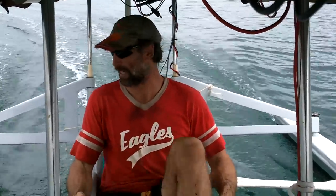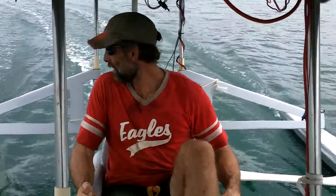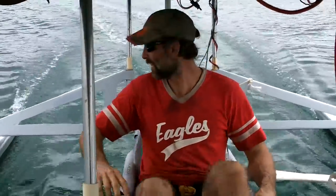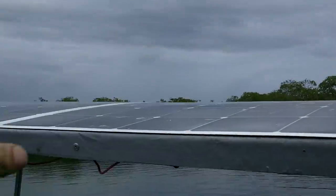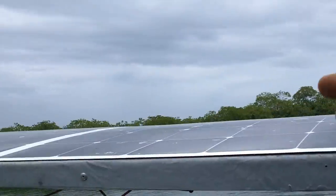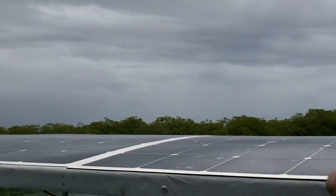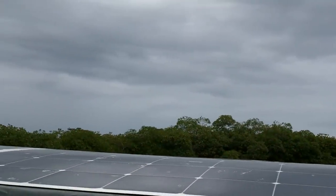I'm surprised the rudder is not going to be blown off at this speed. You know what helps with a solar panel boat a lot? It helps if you get the cover all the way off the solar panels. There's this rolled up thing that covers the solar panels just to protect them when I'm not using the boat. I came over to this side and rolled it most of the way off, but it was still on the top blocking a strip of panels on the other side. Anyway, I fixed it now, so I should be getting even more speed — not more than full batteries, but more speed when I'm going just on solar.